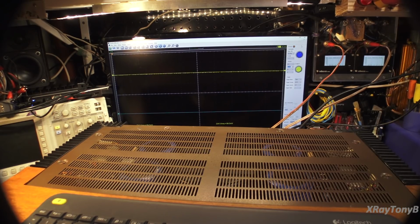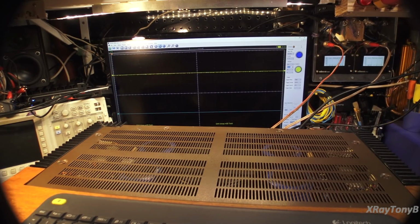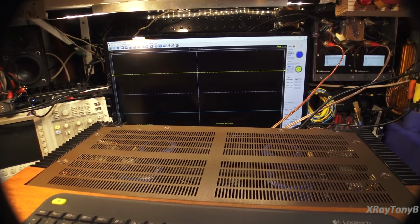Of course, short of taking this beast over to the main rig and setting it up with the Klipsch reference speakers, those are about the only ones I have that would fare well with the full output power of this thing. This thing is a beast. It is really powerful. And not only that, but just the transients that this thing can do with those huge capacitors. If a big bass note comes through, it'll just push it straight out to your speakers.